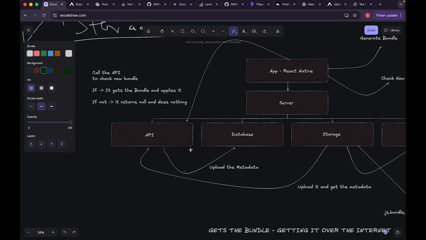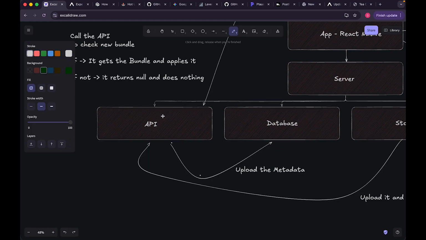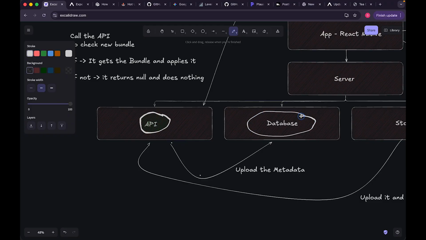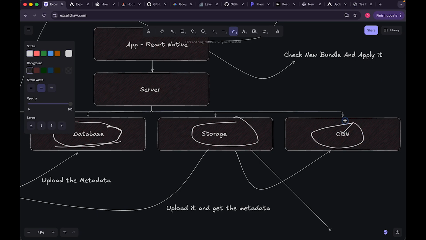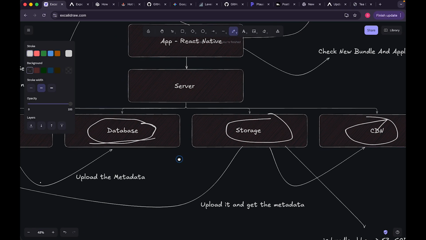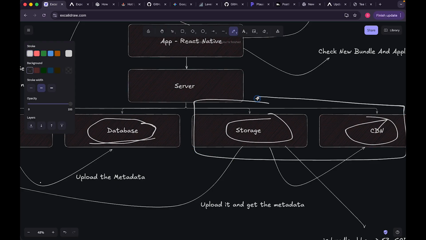One more thing we have to understand is that it costs money to run the API on a server, either EC2, or the database on AWS or Firebase, etc. All these things: storage on S3 and CDN on a cloud provider. We know these things, storage and then CDN, right? I explained how it works over the internet.